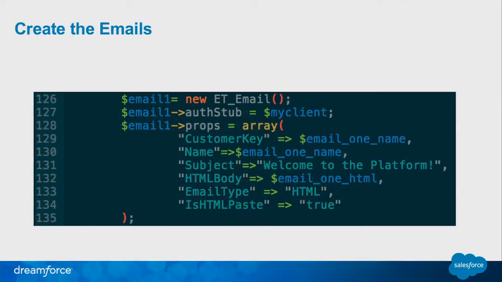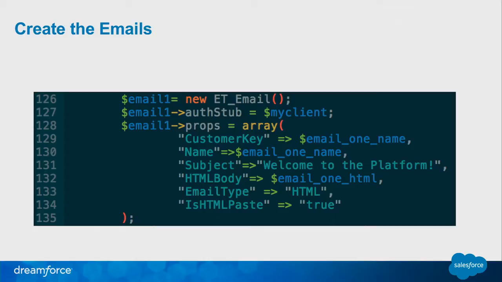Next, we're going to create a few emails. This is like the welcome email to the Fitbit platform, as well as a reminder email to come check out the mobile application to drive the customer to install that app. We're going to create an email object and specify a few properties. The customer key, which in Marketing Cloud parlance is like a primary key that you can keep track of on your side, just how you reference these objects that you're building.